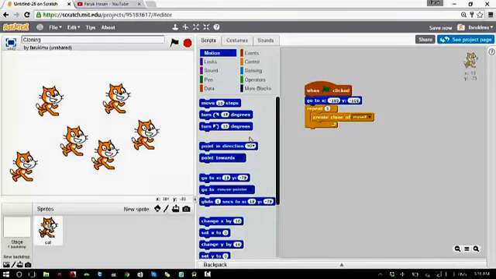The problem is that when you are creating a clone of myself, you are not changing the position, right? Remember, you are starting at x negative 185 and y negative 108. So when you are creating these clones, you are creating them on this sprite.